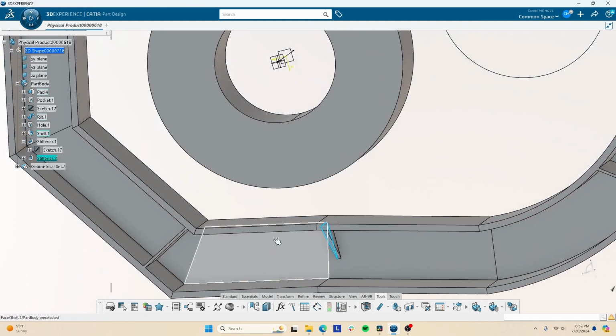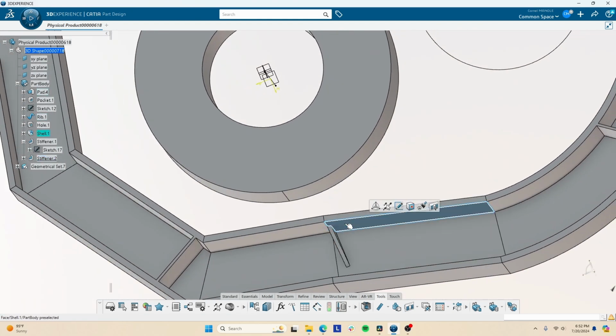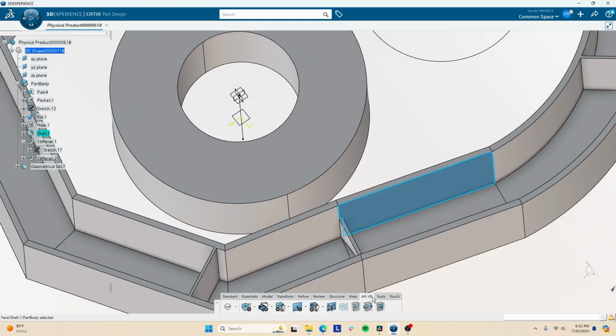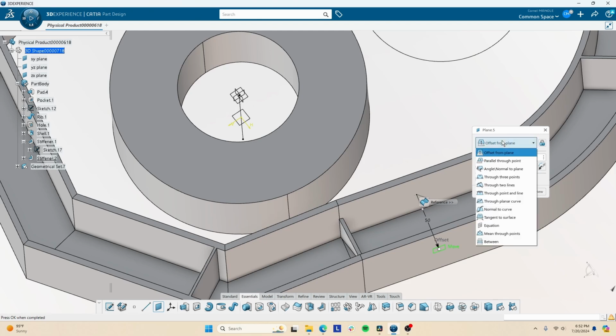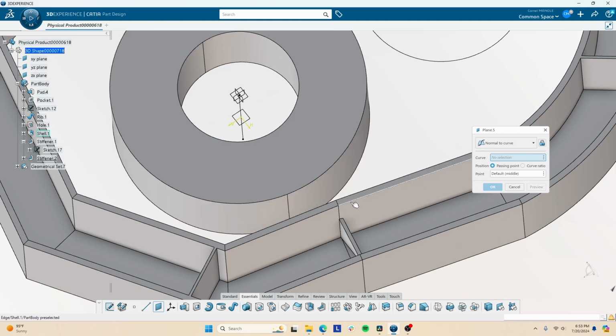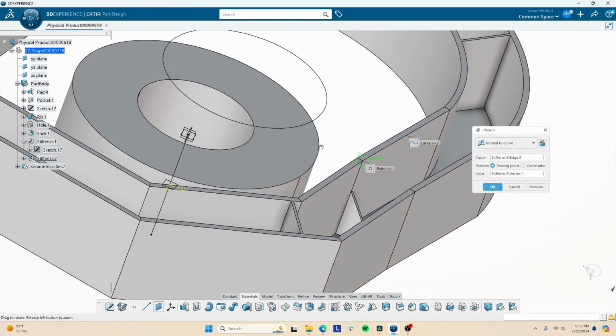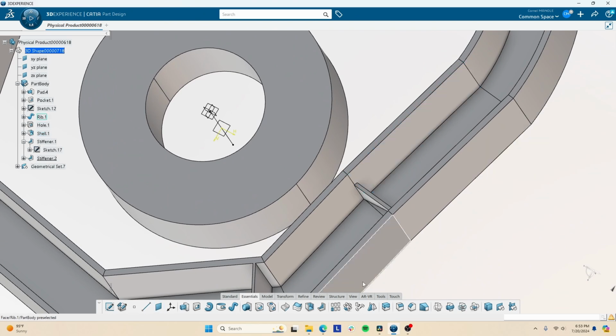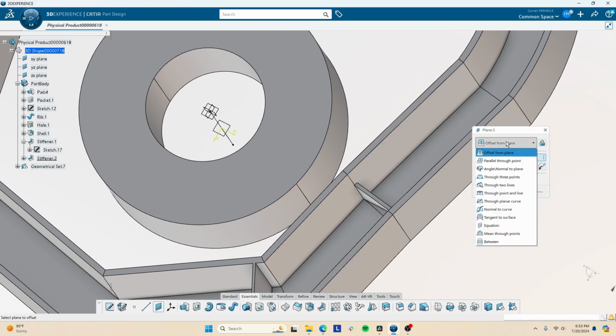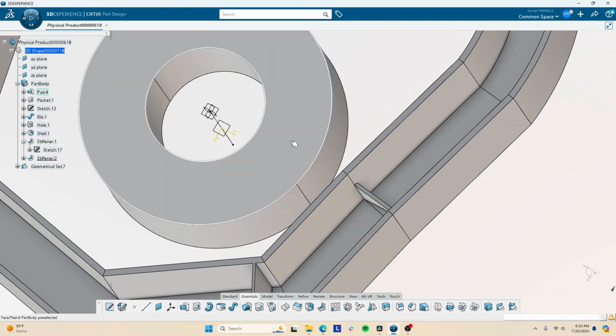If you wanted that to go exactly perpendicular to this, then what I would do, for example, is create a plane that's, let's see, I could do one that's normal to a curve, like here, with the position over here, right? That's one option. I'm sure there's a lot of different options in this selection where you could achieve the same thing.